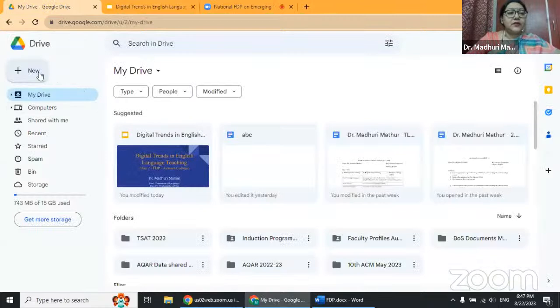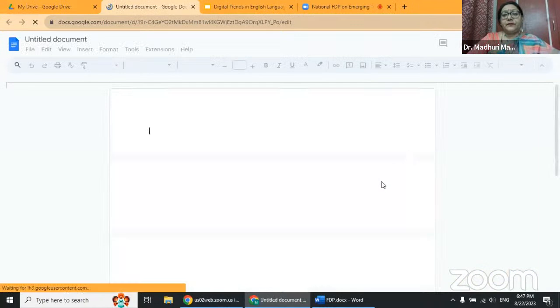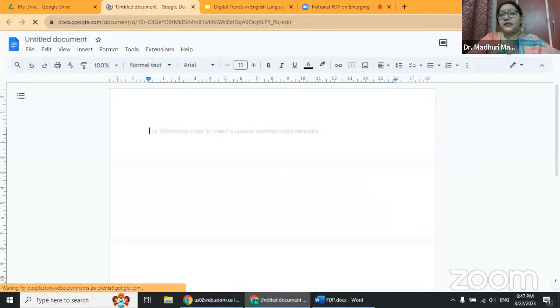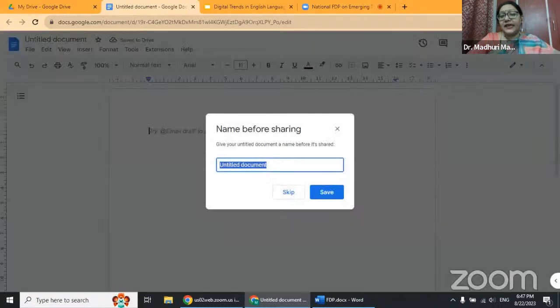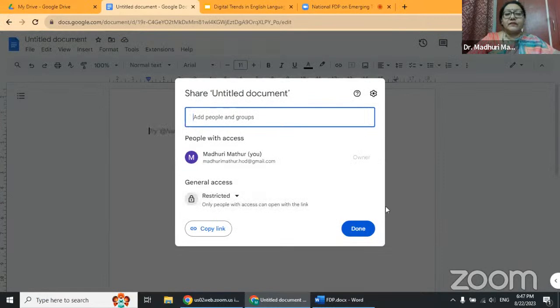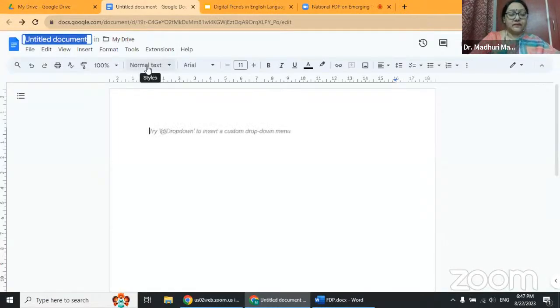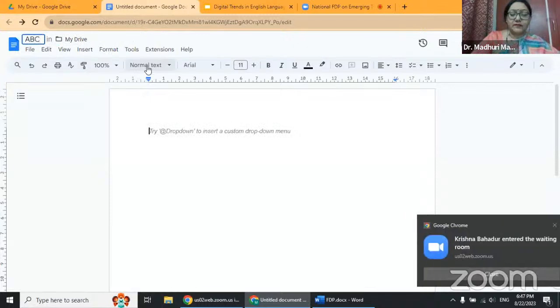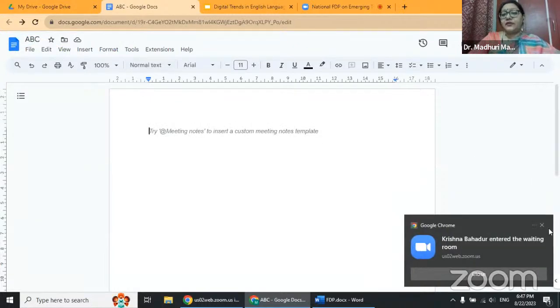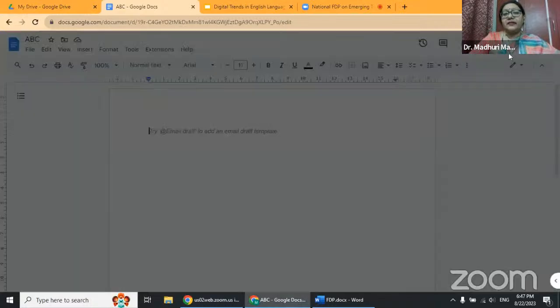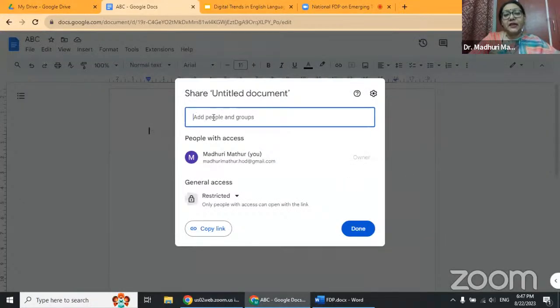So when you go to a Google Drive, you click on New and you look at a Google Doc. There is here an option of sharing. As of now, this is only private to me, but I can go to share and I can add the email IDs of people with whom I want to share this.